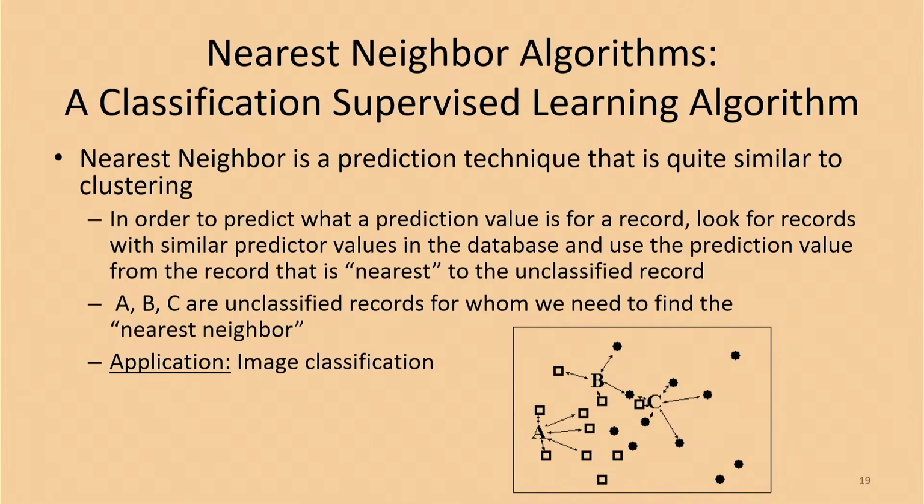An application would be image classification. A lot of research is now going on in medicine about image classification, so let's talk about that. For that, we are looking at nearest neighbor. What is very similar to what we are finding? We may be looking for some unusual activity, tissue, or whatever that may be.